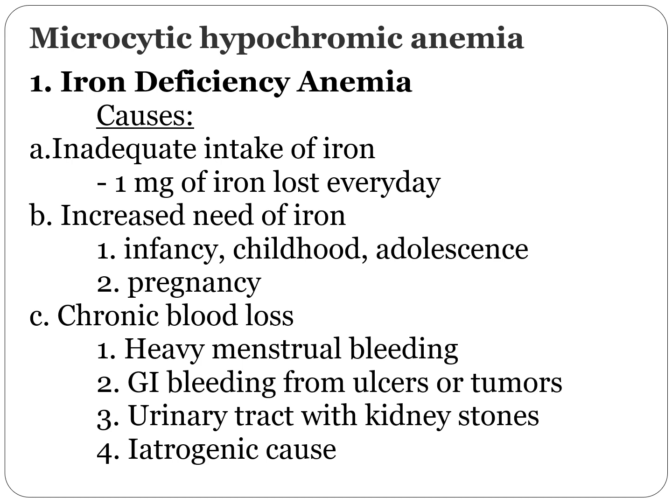The chronic blood loss: heavy menstrual bleeding, GI bleeding, urinary tract with kidney stone, and number 4 would be the iatrogenic cause. Iatrogenic anemia is a condition of lowered hematocrit and hemoglobin resulting from a large or frequent removal of blood sample. So to stop that, stop mo rin yung frequent na pagkuha sa'yo ng sample. Sorry po.